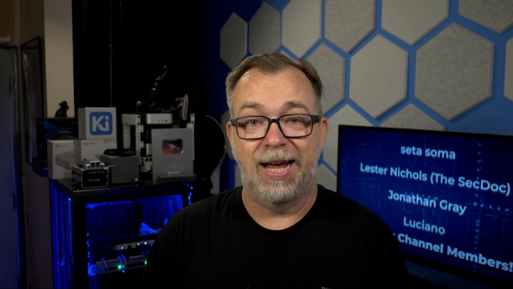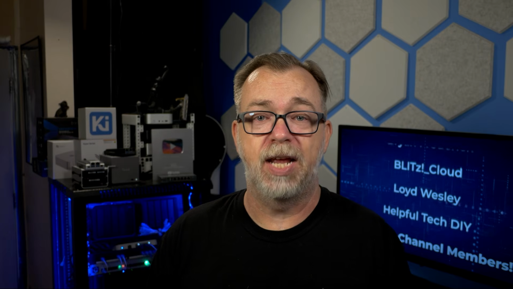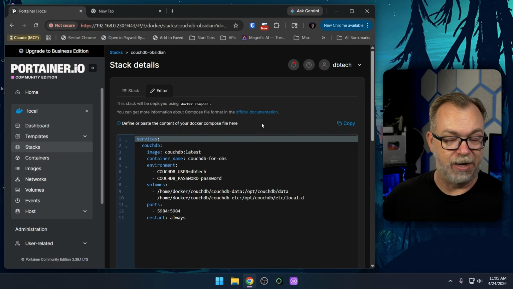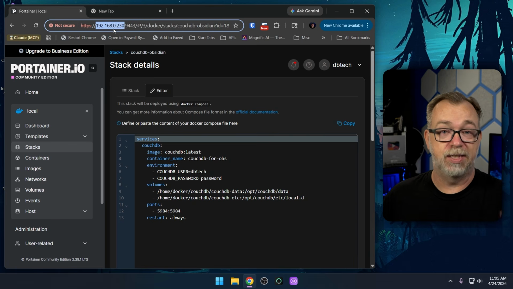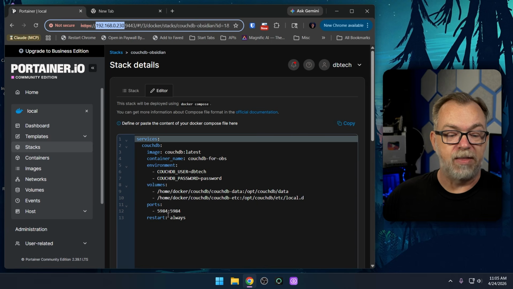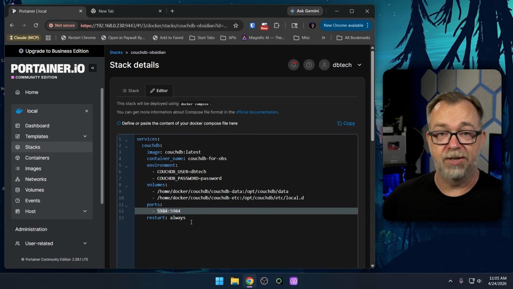Now, just as a quick heads up, we're going to be deploying this in Docker. We're going to deploy something called CouchDB for the synchronization for this to work. Also, I've got a domain name pointed to the IP address of my LXC and the port of the CouchDB database. I'll show those here in just a moment. In fact, if we come over to my desktop, let's just show it. I've got my domain name pointed to this IP address right here. That's the IP address of the LXC that this is on. And the port that I've got it pointed to is 5984.